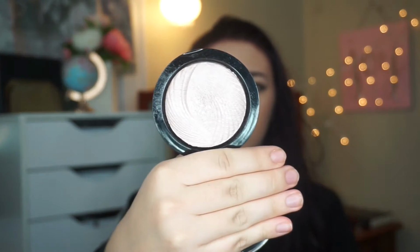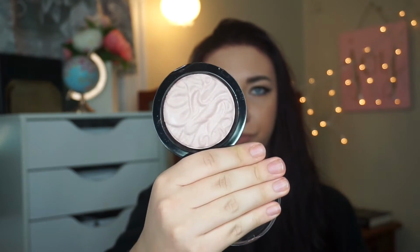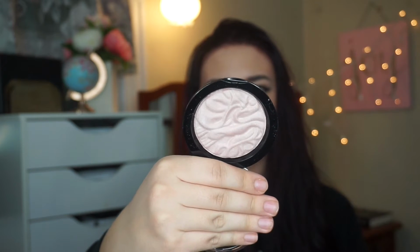So I have a few things from the Makeup Revolution line. I've never tried them before until now, and thank God I have because I really like them. You can find them at Ulta. I don't know if you can find them anywhere else, but I know that Ulta has them. But this is the Revolution Vivid Baked Highlighter in the shade Radiant Lights. Another thing by Makeup Revolution, and this is their Strobe Highlighter in the shade Moon Glow Lights. And this is what it looks like. It kind of has that ribbony shape texture to it.